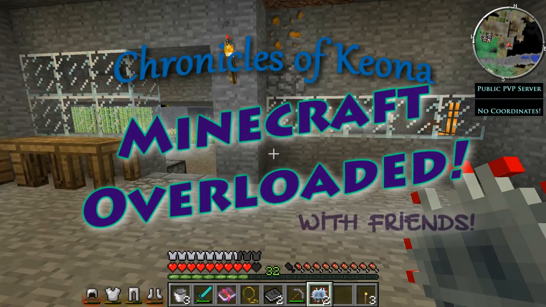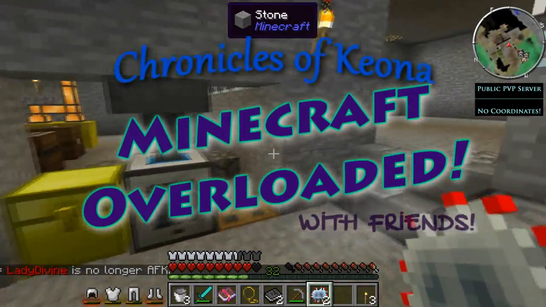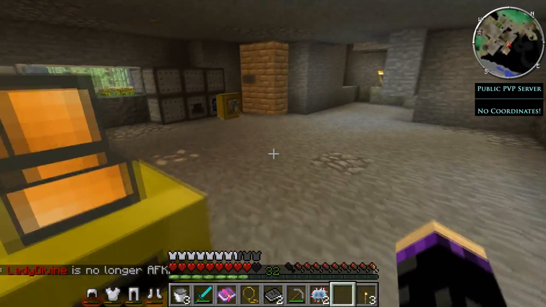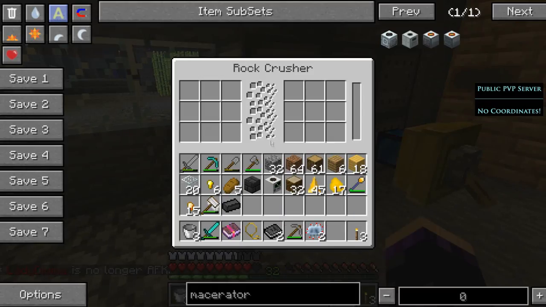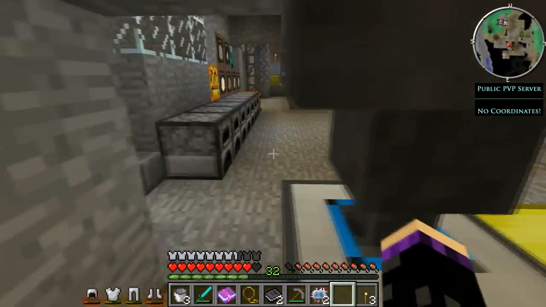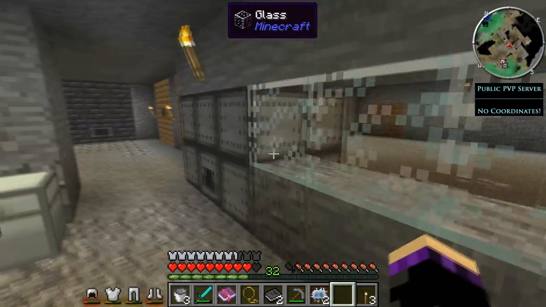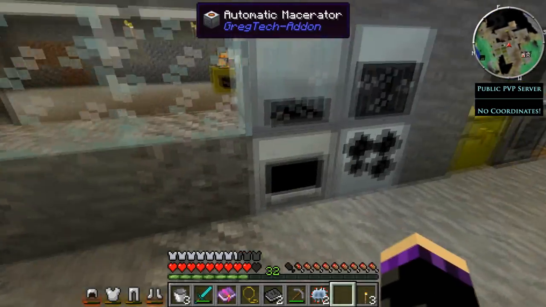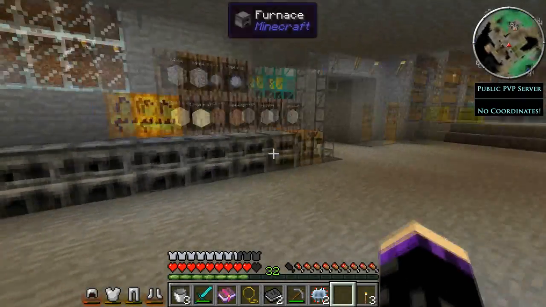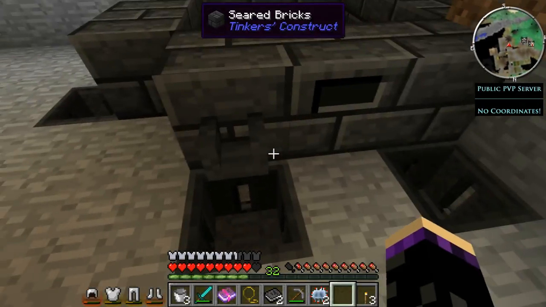I am back after some severe technical difficulties and helping Noah figure out what we're doing here. And discovering that it was a rock crusher we needed all along. But now that we have our rock crusher and our macerator and our extractor and all that fun jazz, I can get back to figuring this out, which I'm still clueless about.